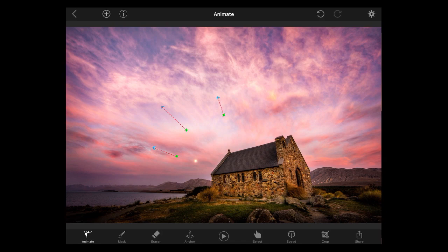And the length of the arrow is what? The length of the arrow, the longer it is, the faster that part will go. Okay. So does it matter? Should I do short strokes, long strokes? I like your medium-sized strokes. Those are fine. And everything's adjustable later too. By the way, I just did one I don't like. Can I erase that one? No? I have to select it and delete it. Let's select it and then delete that one, because it would have been really weird to have an arrow going the other way. So we'll do some medium strokes. So those are some strokes. All right. Should I just animate it now and see what happens?